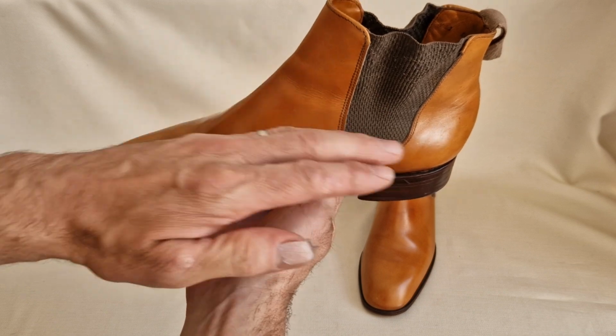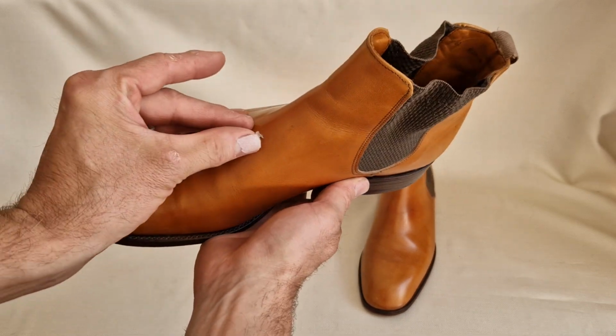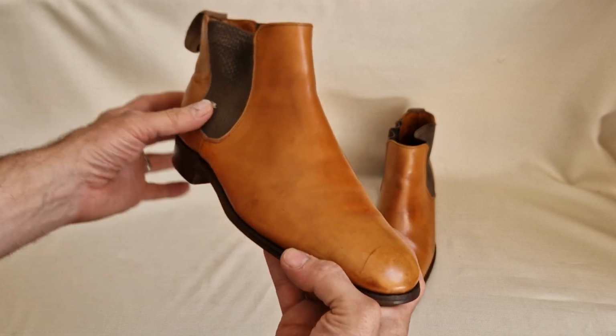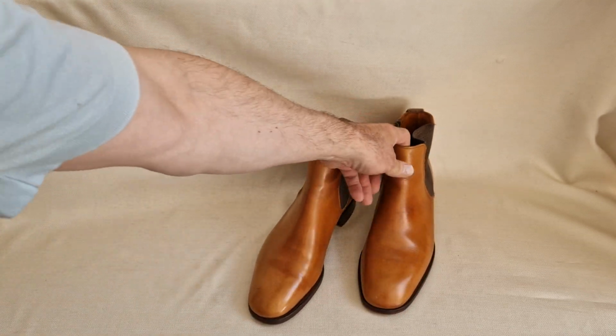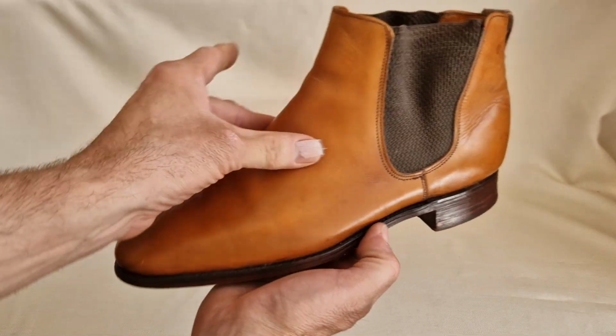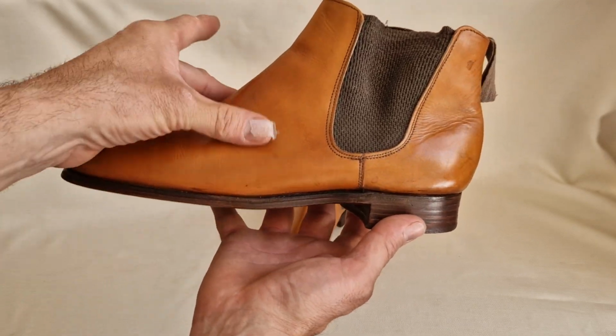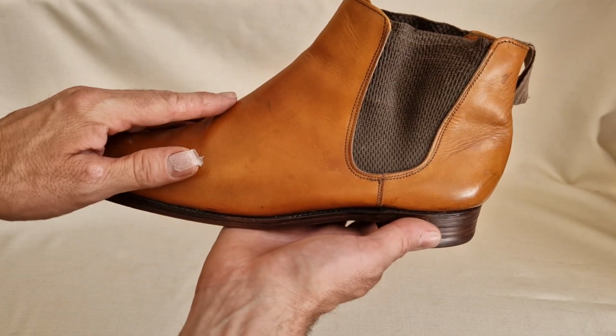I'm a 9.5, and they fit me lengthwise okay, but they're wide. They're a very broad fitting. They're too broad for me. I don't know what the fitting is, but they're a generous width, you know. So, like I said, they're just a bit too loose on myself around here.